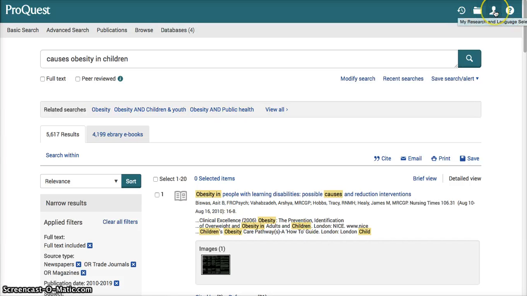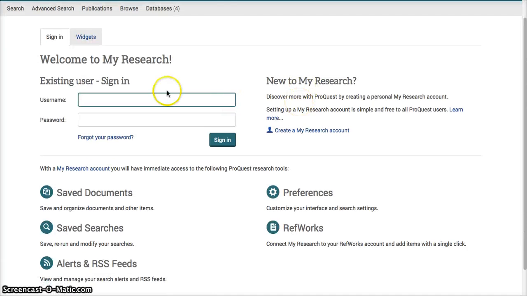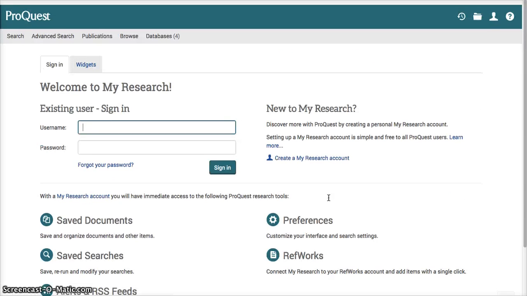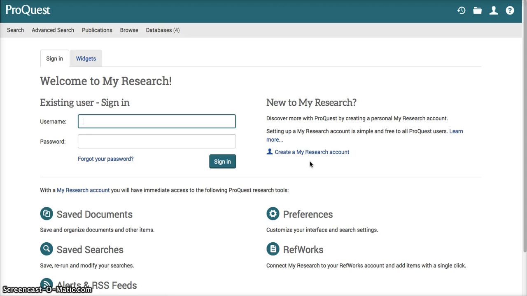One other feature that I want you to pay attention to in most databases is that most will have a way to sign in or to create an account. And I'd really recommend that you create a user account in these databases, because it can create a record of the searches you've done. It really helps to kind of keep track of your sources within a single class, but also, for instance, if you did a paper on obesity for your composition course, but then you were also doing something about obesity for, say, a sociology course, you can go back and find the resources that you've already used.